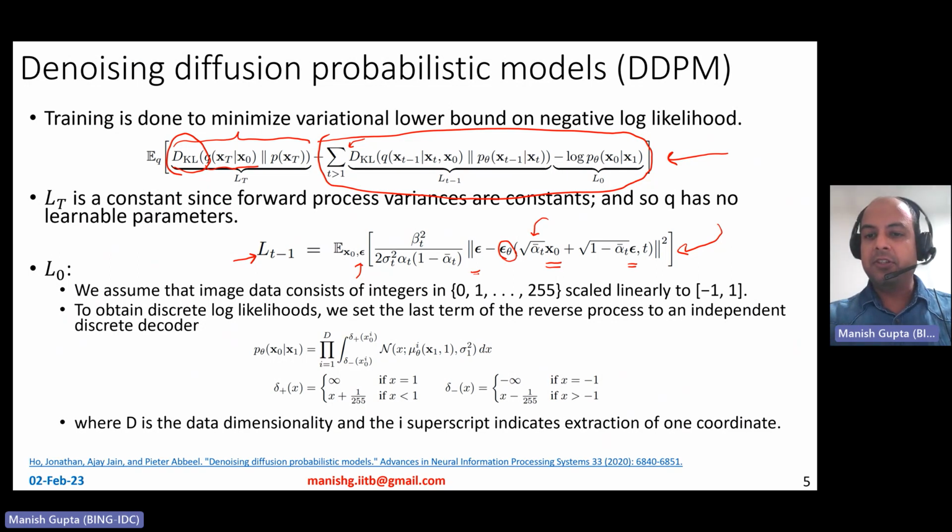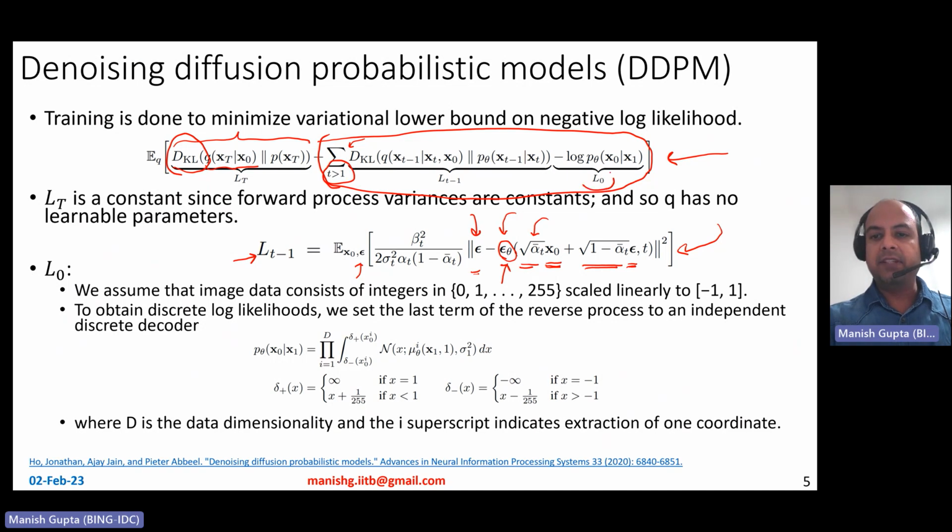So you have epsilon, you have x0, and what you want to do is take this image, which is formed using x0 and epsilon, a weighted combination, not a linear combination, and then use epsilon theta to predict an error image as close to epsilon as possible. That is how you train the theta in your epsilon theta model. So that's your LT minus one, and you can compute all of those LTs like that.